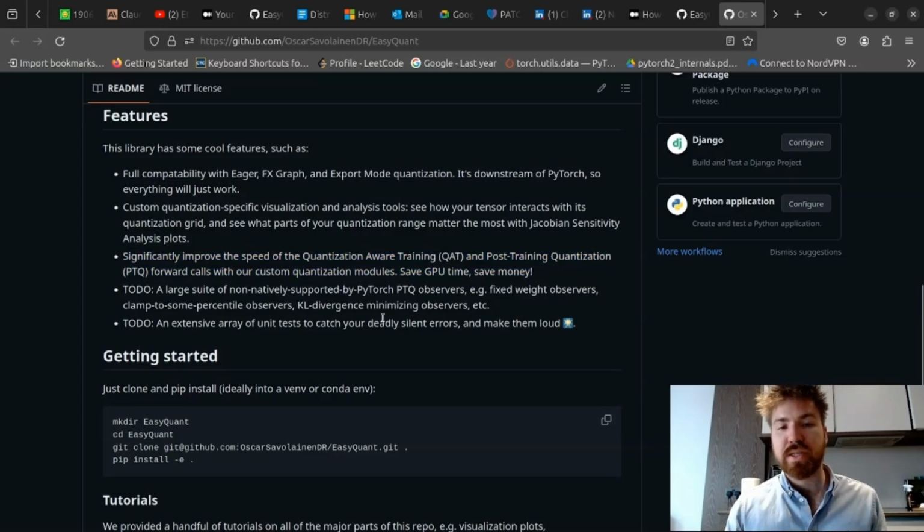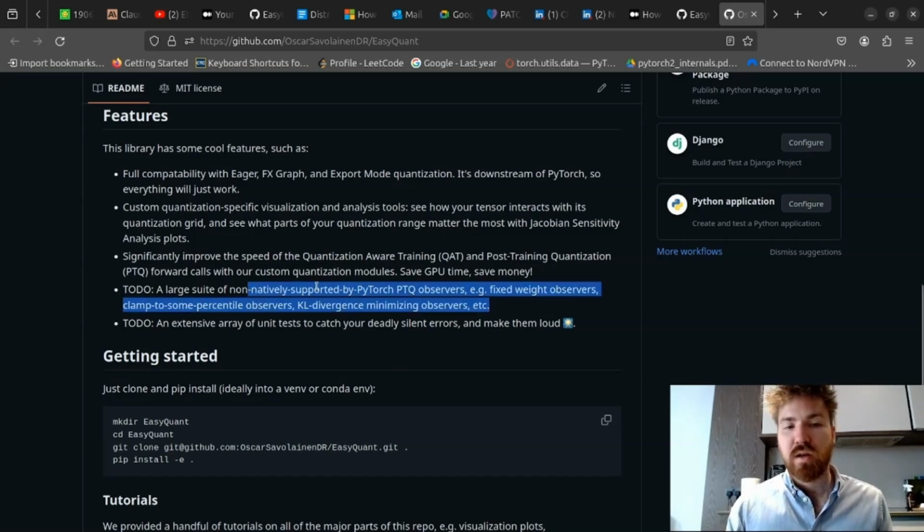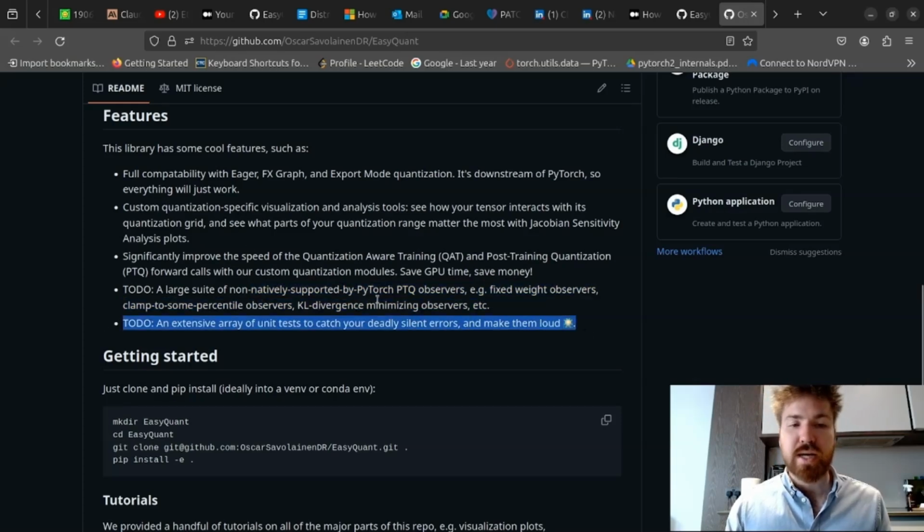So some optimization in terms of training speed and PTQ speed, as well as making them more scalable, so that you can add all sorts of different PTQ algorithms. You're not limited to observation. You could add AWQ or GPTQ or whatever you want. This basically falls into the bucket of increasing the number of PTQ algorithms and observers, and adding a bunch of unit tests that are good practice to have. So these will be easy to import and use in your own projects.